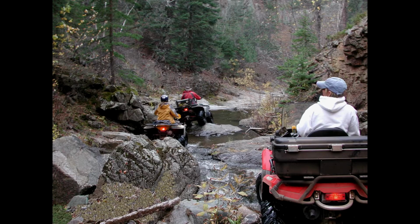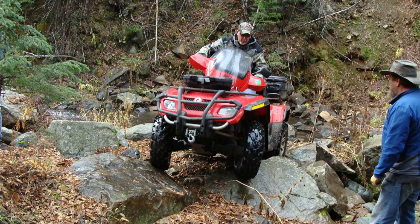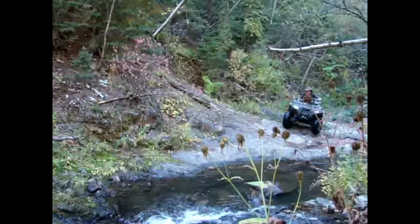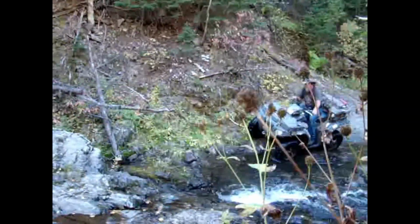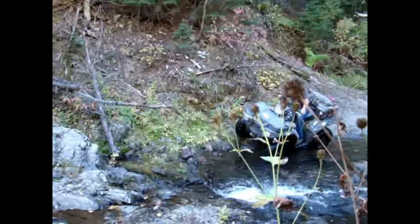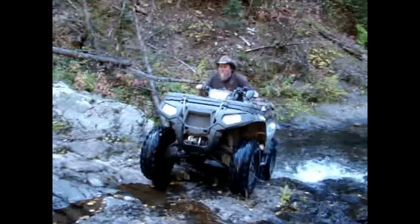Now we're going to move up to the Northern Hills, and now you're going to find a lot of the rougher trails, a lot more technical trails that are going to be intersected by streams where the trail might not be totally passable or may appear to be a lot steeper. Some riders like the Northern Hills trails because they are challenging. The rocks can be pretty difficult. You run across, in this case, a stream where the rider has a bit of a challenge getting through because there happens to be a hole there. So if you watch how he does it, you'll see that it's not a trail for everybody. A lot of people wouldn't like to do that, but some people do.